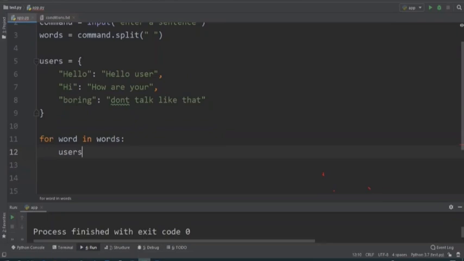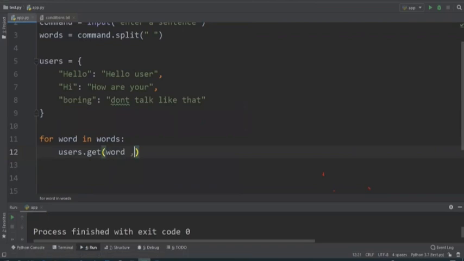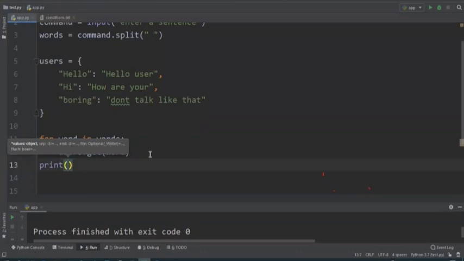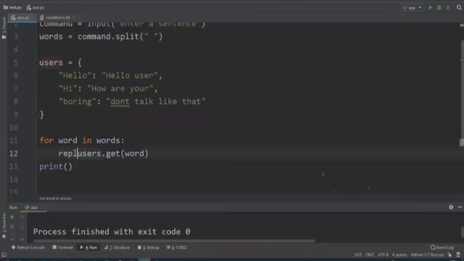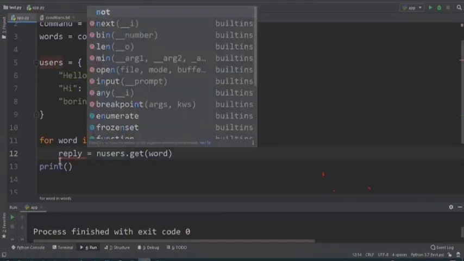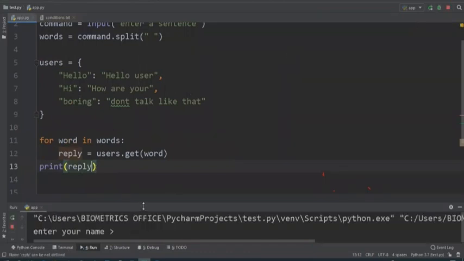Users.get word, comma. And then finally we are going to come down here and print. Let's save this as a reply. Reply is equal to users.get word, and then we can come down here and print our reply. So let's run the program and see.